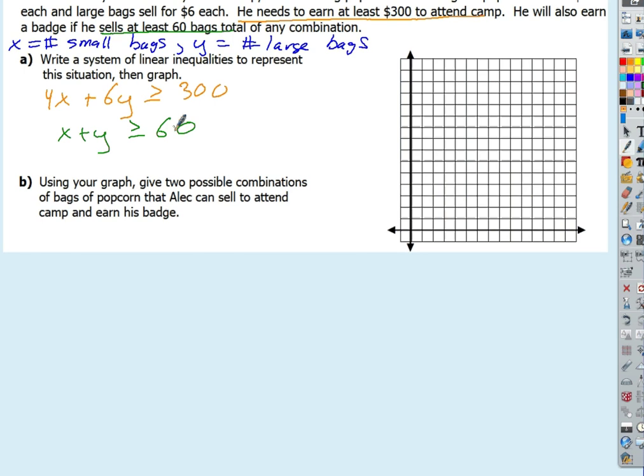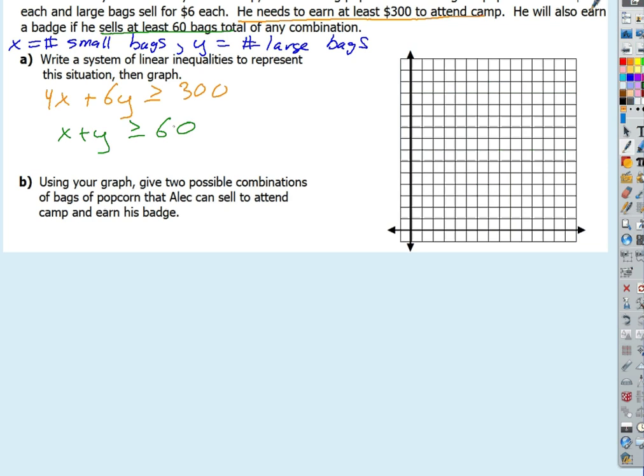Well, the price is given to us. It's $4 and $6 per bag, but in the second inequality, you're not using the price, and how do you know? Because it never asks anything about money in that second one. All we're doing is counting numbers in the second one. A lot of times, that's the sneaky equation or inequality that kind of sneaks by you, where they give you a total amount of something, and you're just adding up. It happens quite a bit in these kinds of problems.